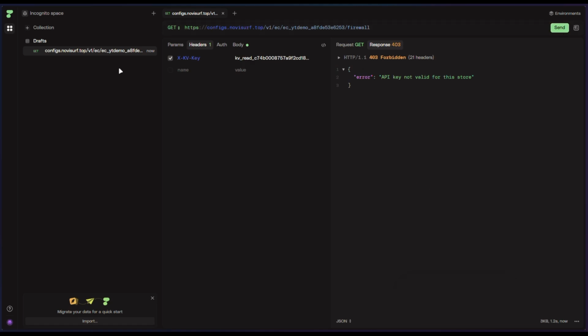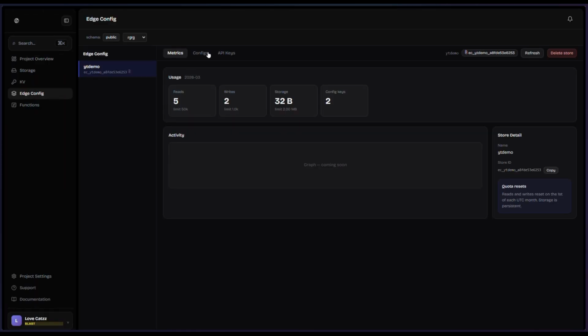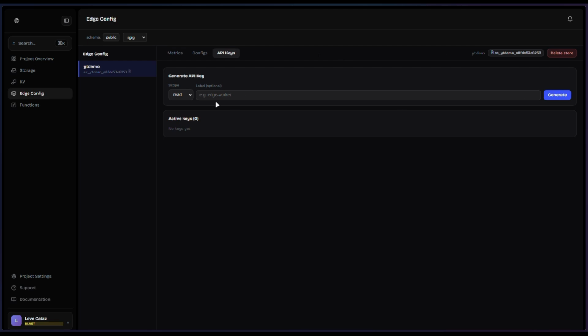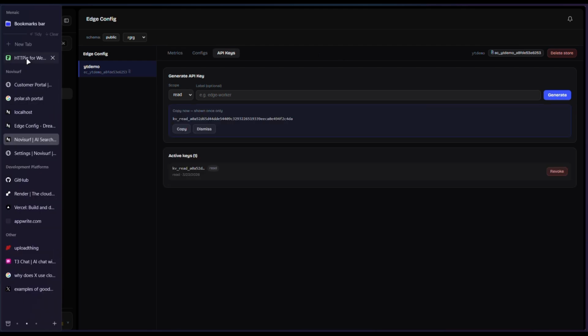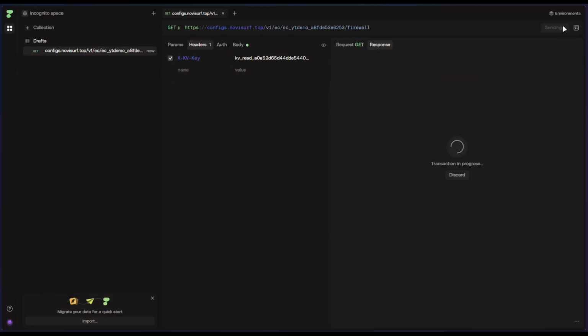And as you see, you cannot use the same key as KV, to prevent cross-store access. So you have to go back to API keys and create a read key. Copy and paste. And boom, you get it.